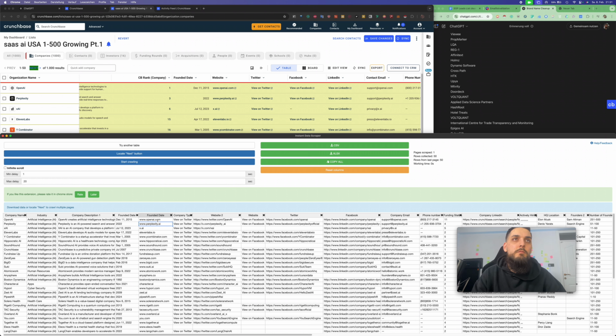Yeah, I just like to have shortcuts for everything I do, so I can just copy paste all of the results.